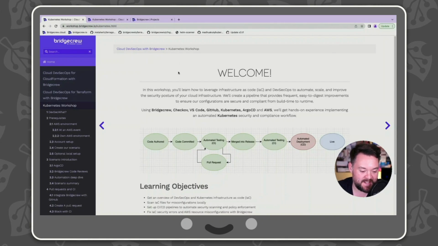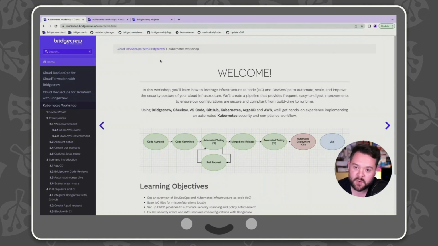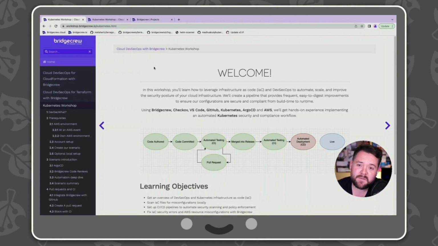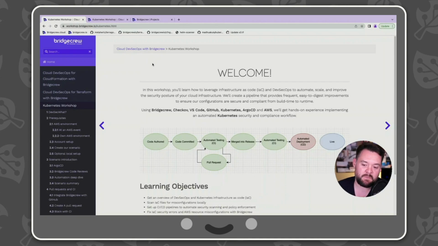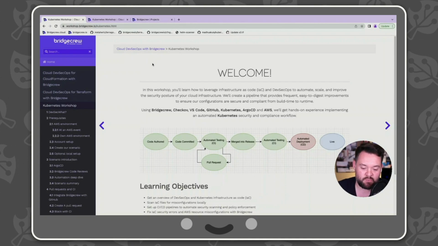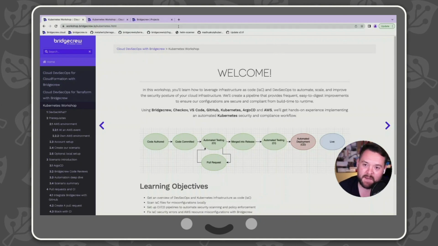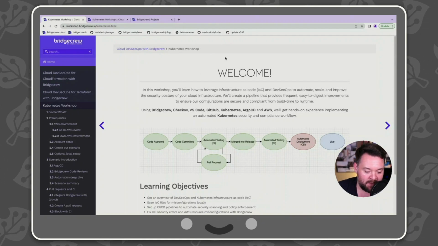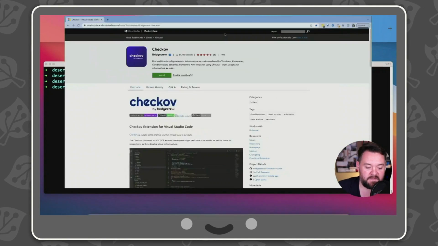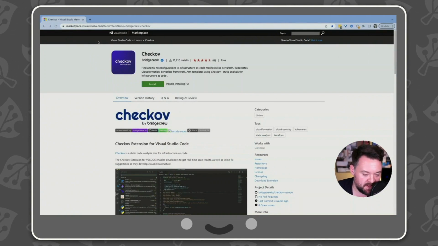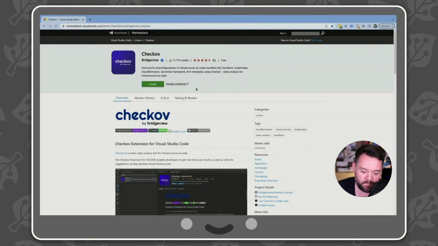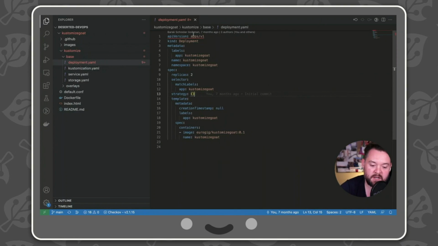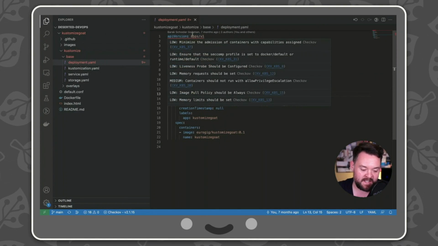is one of the coolest things, I think, about having these kind of tools, and about how codifying our infrastructure really helps us have a good security posture, because we can have these automations running for us and saving us time and telling us things. And that is our VS Code plugin. So we can see, if you look on the Visual Studio Marketplace, we have Chekhov by Bridge Crew. And VS Code plugin Chekhov does exactly what you might think it does.